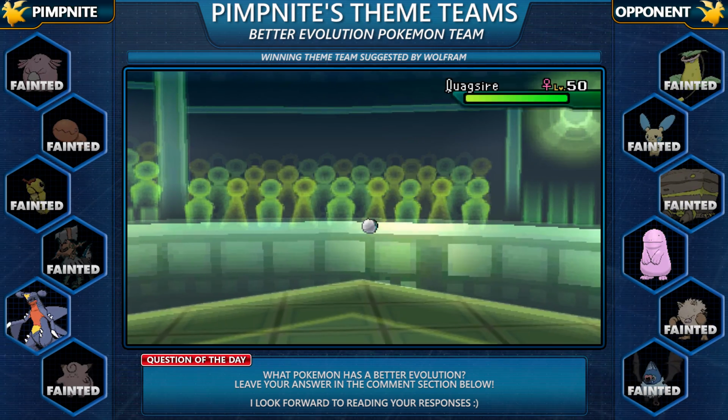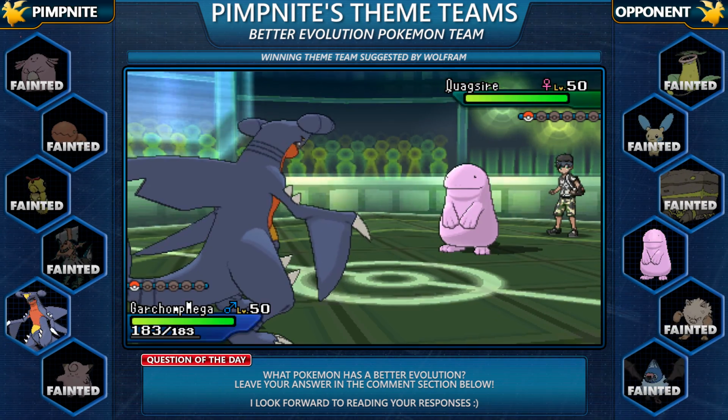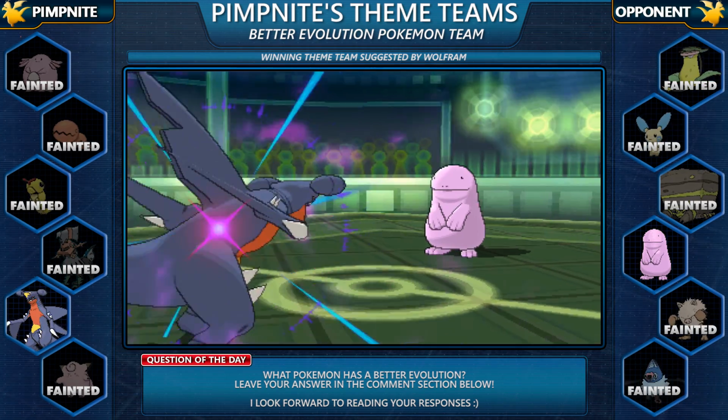All right, so the last Pokemon is Quagsire. Low-key hoping for Unaware at the moment, not Water Absorb. And I know the Ice Beam's coming. I know my Garchomp is going to get absolutely shredded by it.